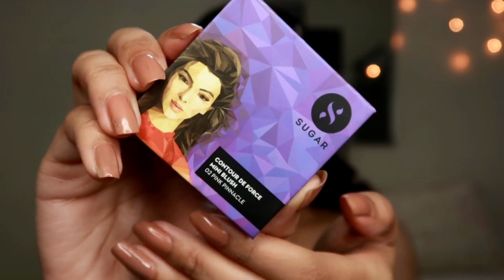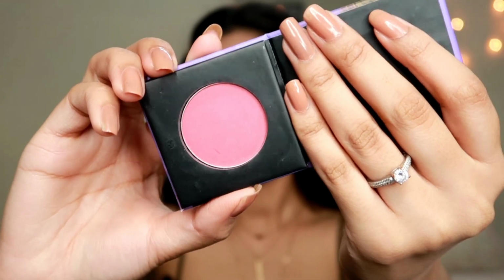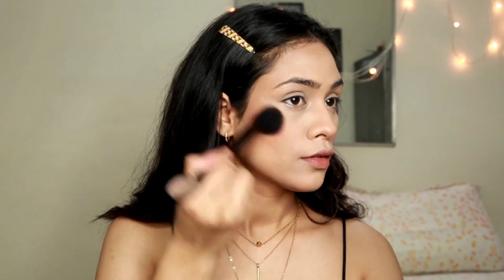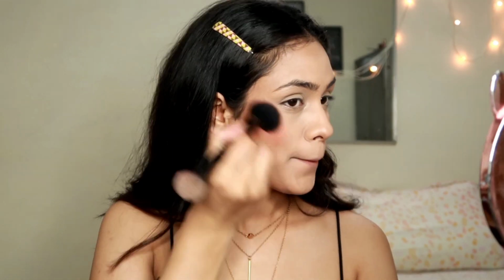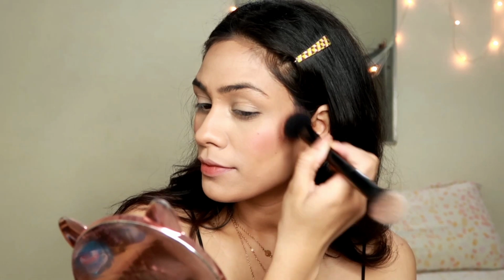Now it's time for my favorite part, which is blush, and for that again I'm using this Sugar Contour de Force mini blush, and this is such a beautiful pink blush. This is like a true pink shade, and this is gonna look so beautiful. If you want a pop of pink, this is the kind of shade that you would completely love. I just love this shade so much. I don't wear this very often, but sometimes on some days I feel like I just want that pop of pink, and this is the shade that I go to.